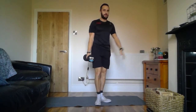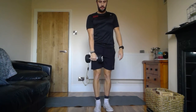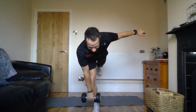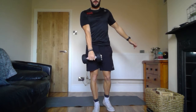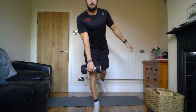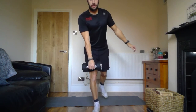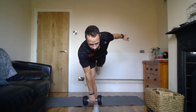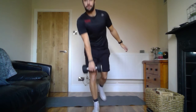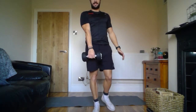Hold on to something if you need to balance. Just hold on to the side if you need to. Alright, rolling that front leg. Nice and slow and controlled on the way down. A good stretch. And drive back and squeeze that glute as you come through at the top. On that right side. Squeeze it through.